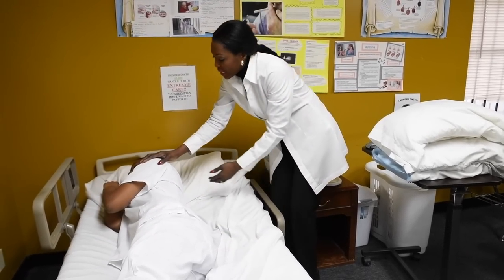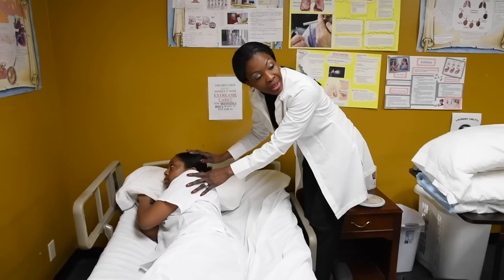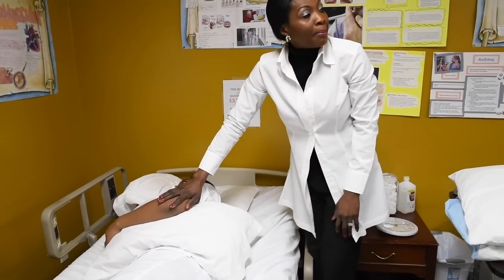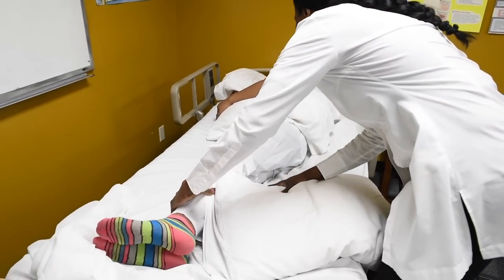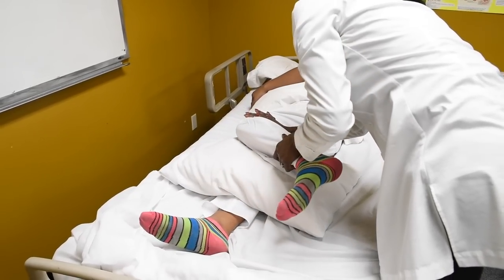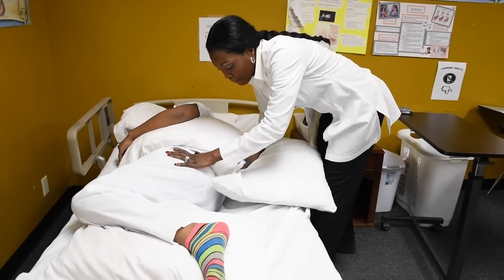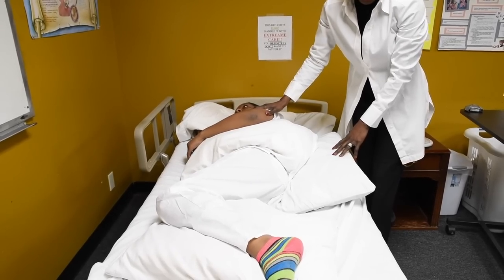Once your patient is turned on their side, the next thing, support their neck and fix the pillow underneath their head. The next thing you will do is to support their upper arm between the elbow and their body. You put another pillow, okay? Then between their legs, in between the knee, you put another pillow and flex the upper leg. The third pillow for position the clients on the side goes to the back of your patient so they do not roll back onto their backs.